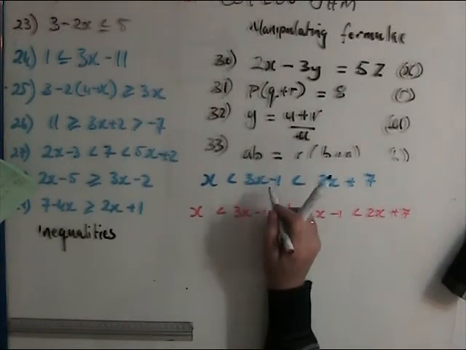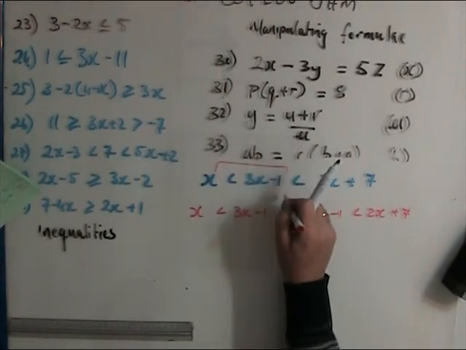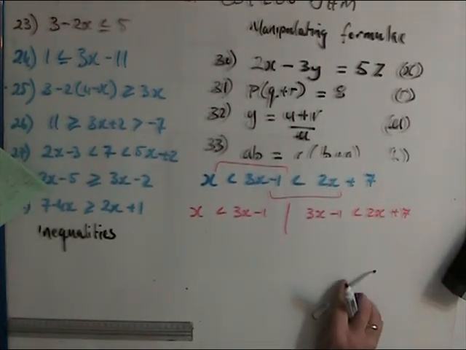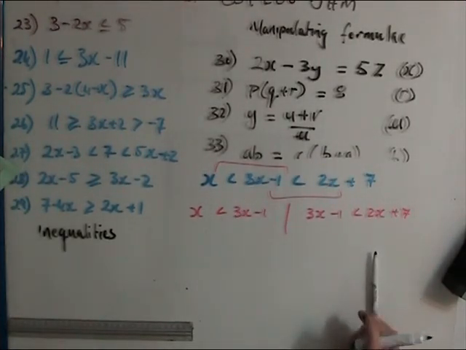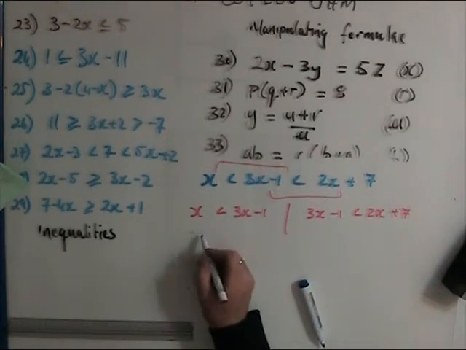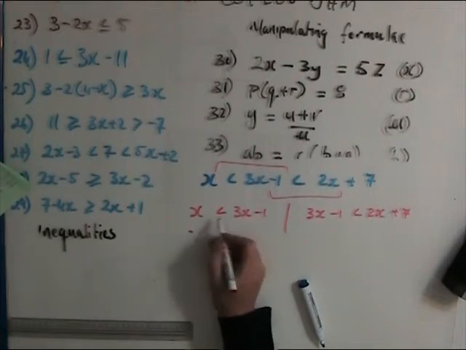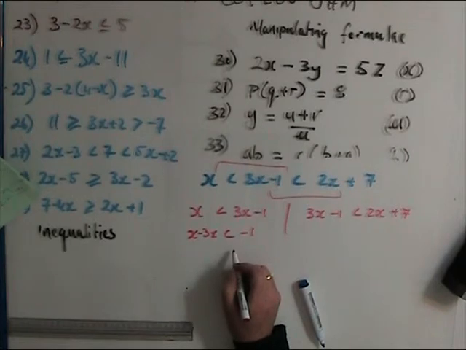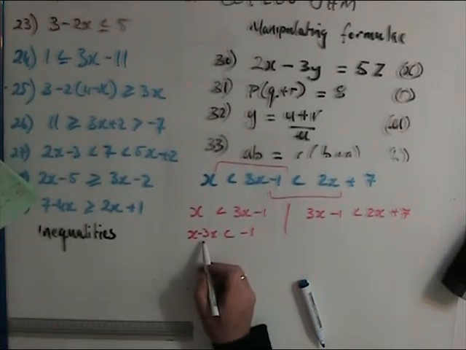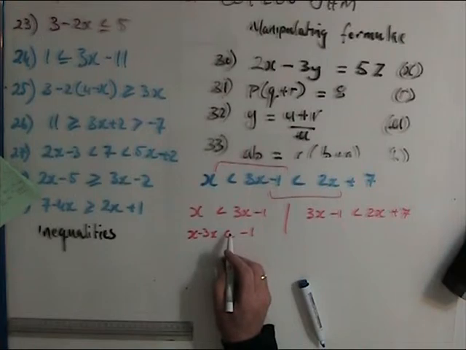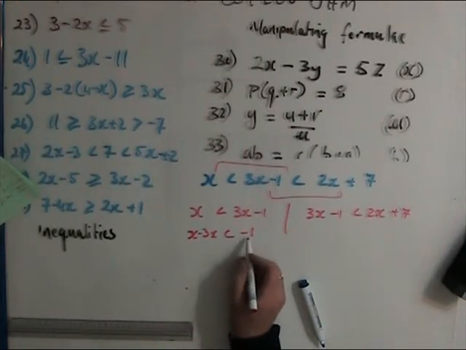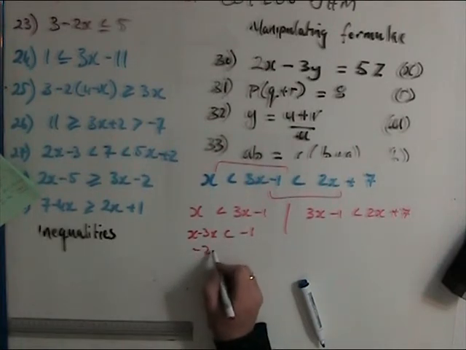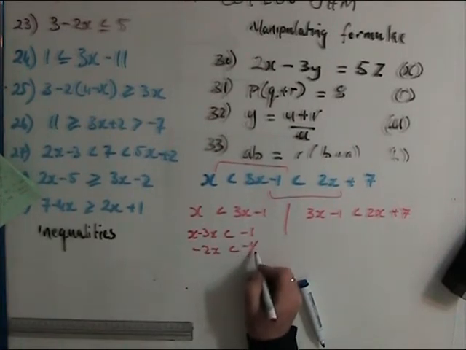Okay, so see what I've done here. I've got this group together and I've got this group together, right? And I solve the formulas. So in this one it becomes x minus 3x is less than minus 1. Okay, and then I manipulate the formula. I got minus 2x. You must change the direction of the sign. So where's the x? Minus 2x is less than minus 1.